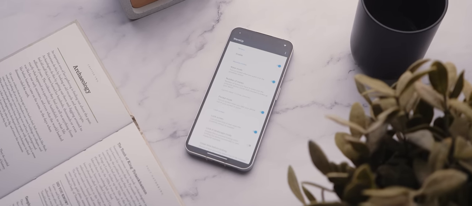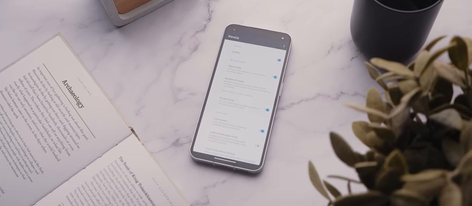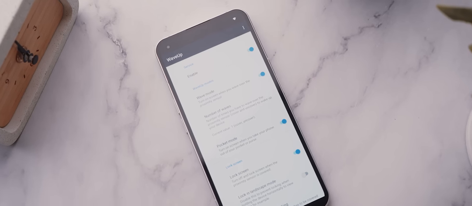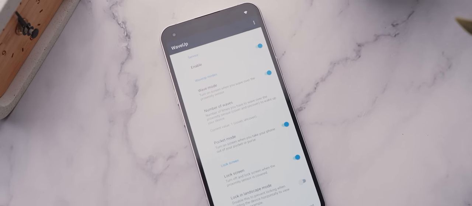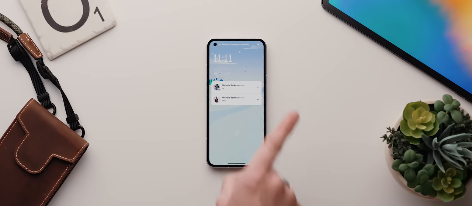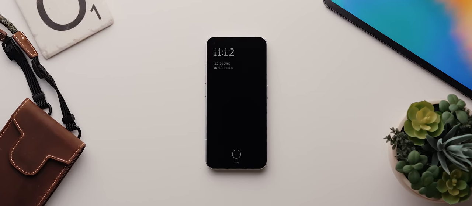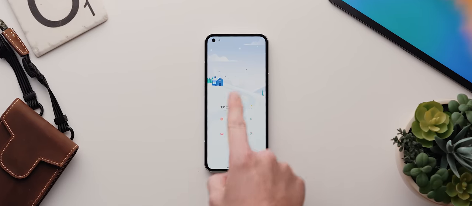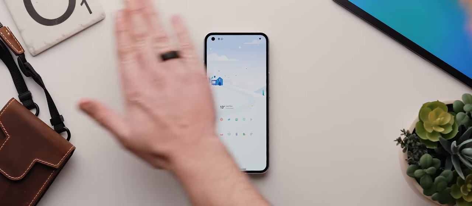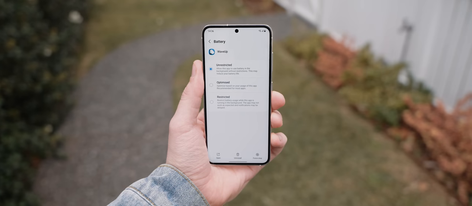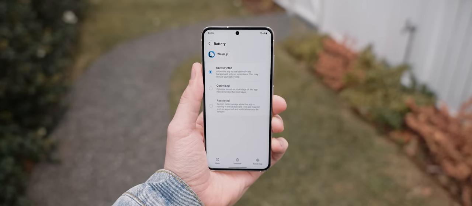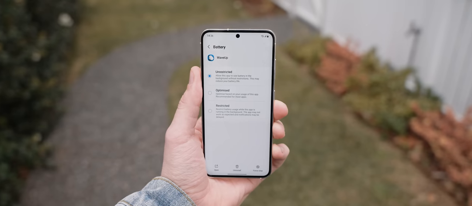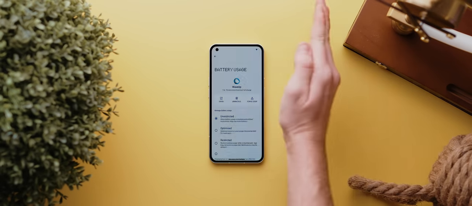And finally today, we have a super simple yet amazingly useful application called WaveUp. With the app installed and activated, anytime you want your phone to wake up to show the time or to show your notifications in more detail, instead of having to tap your phone's power button, you can just wave your hand over it instead, and there you go. You can also use it the other way around as well to lock your phone by simply waving your hand over it. And even better than that is that as long as you set the battery optimization setting to unrestricted, the app works pretty much flawlessly.